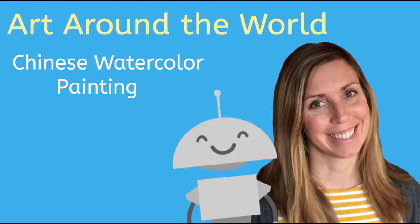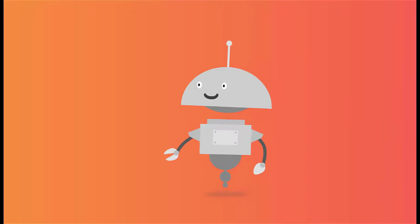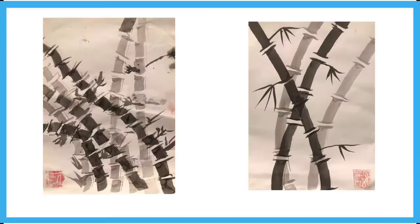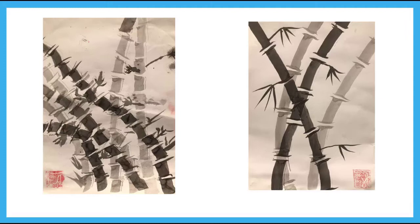Today we are going to travel to China to create our own Chinese watercolor painting. Let's go! Today we will be creating our very own Chinese-inspired watercolor painting, like these!